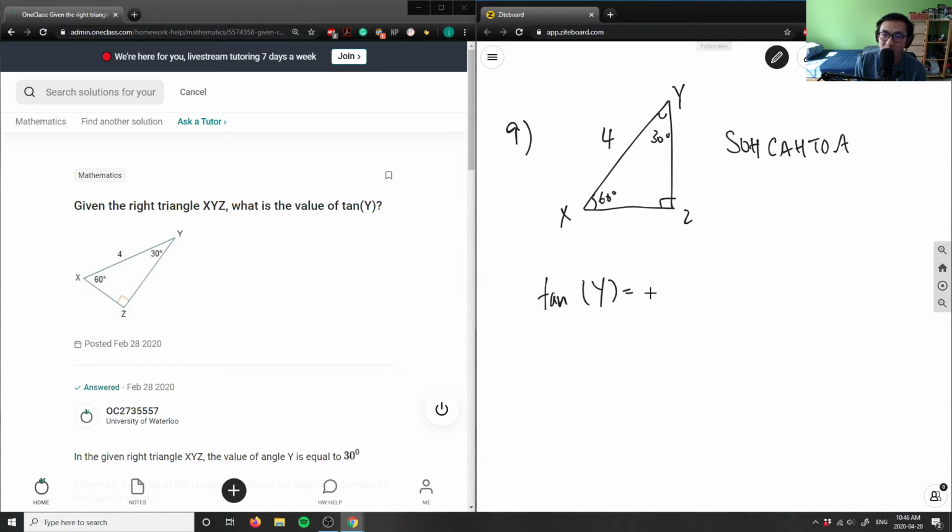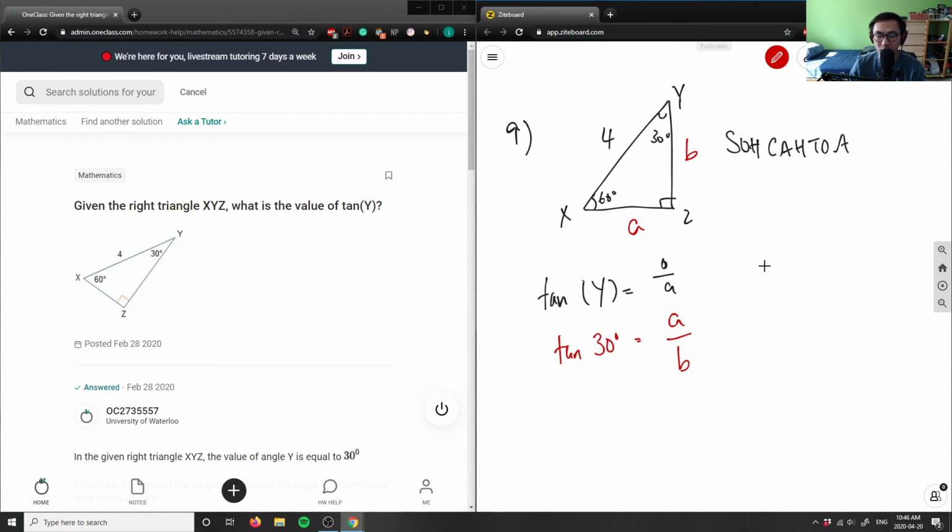I have, this is opposite over adjacent, right? So opposite over adjacent. Angle y here is angle 30, right? So angle 30 equals opposite over adjacent. And in this case, I don't have my opposite, right? Again, you can say that this here is A and this here is B, right? Which means that tangent of y or tangent of 30 degrees, you can say equals O over A, right? And O over A is simply just opposite, which is A over B, right? So if I don't have these two, how do I solve for this problem? Like, what would I do, right?